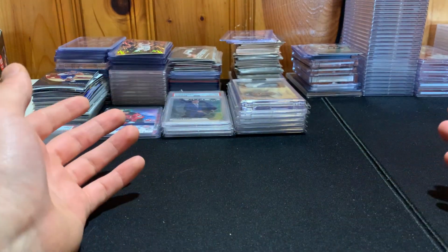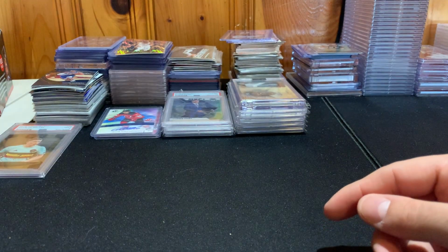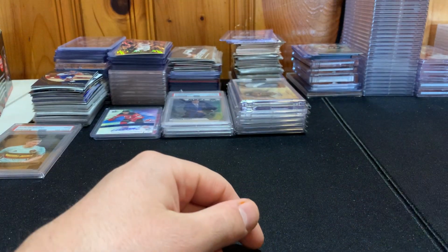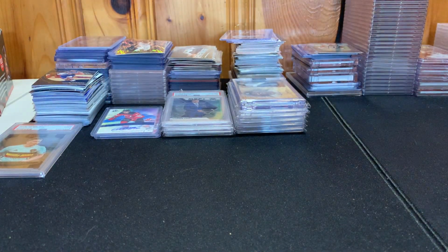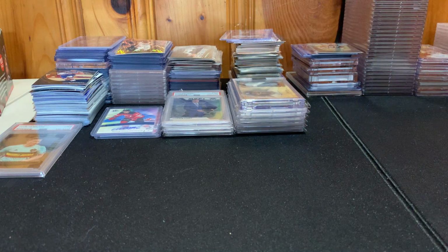Next up is a bunch of rubber bands. You need rubber bands to just put the cards like in cardboard, and then put them around. So I'll kind of give you an example here. It's not the best example, but it'll get my point across.